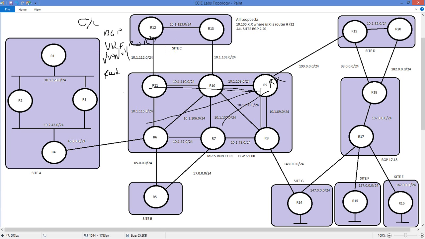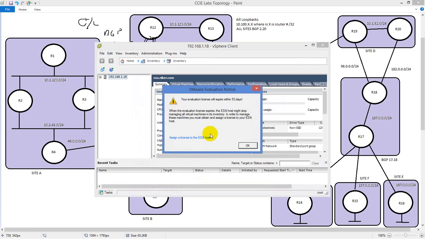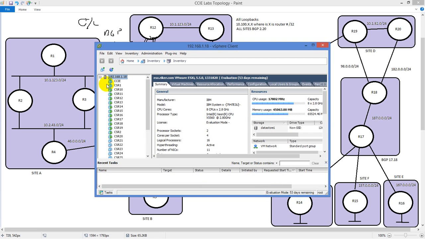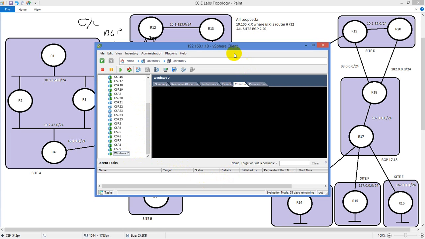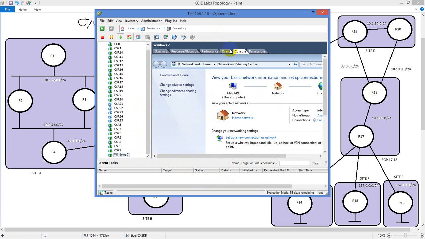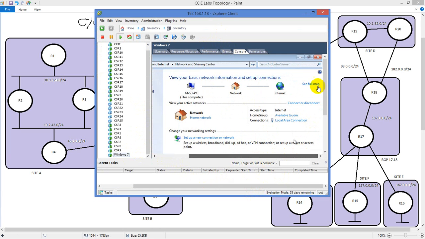I've actually got, I don't have it pulled up at the moment. Let me pull up my vSphere client real quick. I actually went ahead and started getting GNS3 ready in a virtual machine, and the premise behind that was because there are certain aspects you can't do in CSR that you can do in GNS3. So I have a GNS3 box. This is a Windows 7 machine that I've got GNS3 running on, and nothing fancy. Let me just close this piece out real quick.